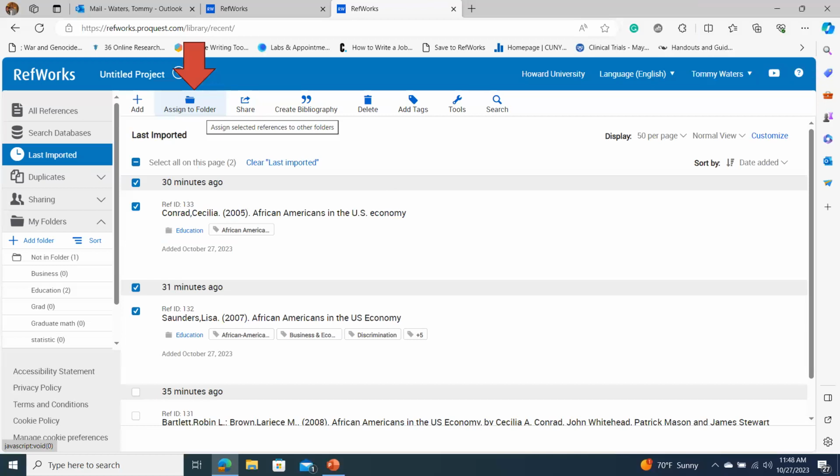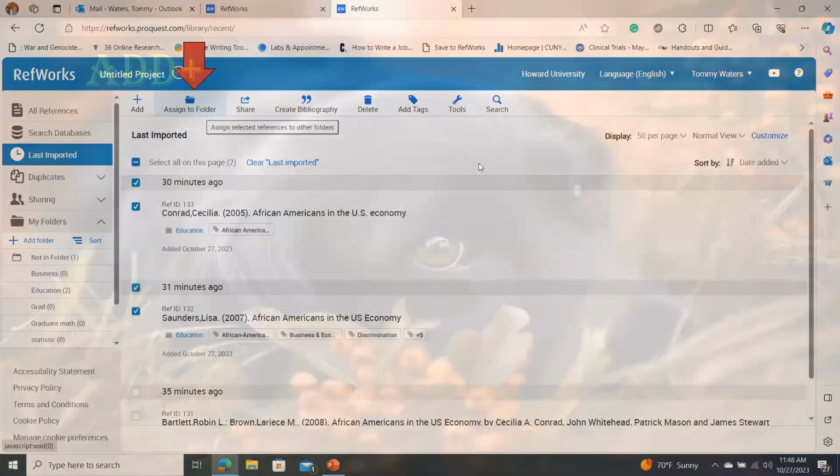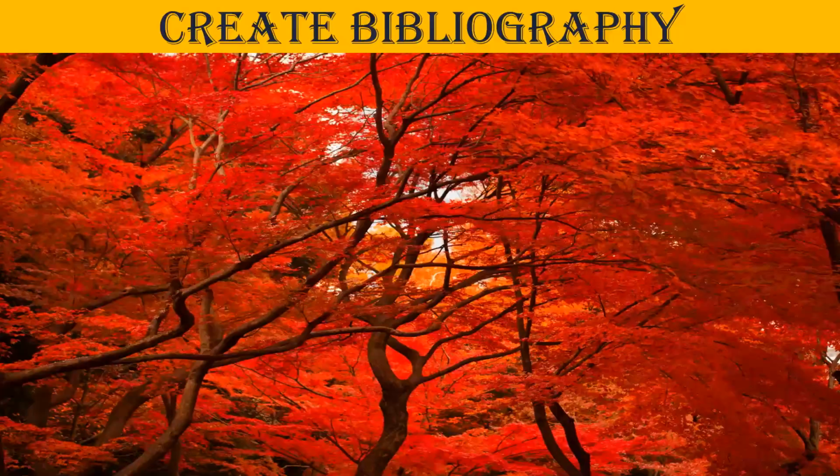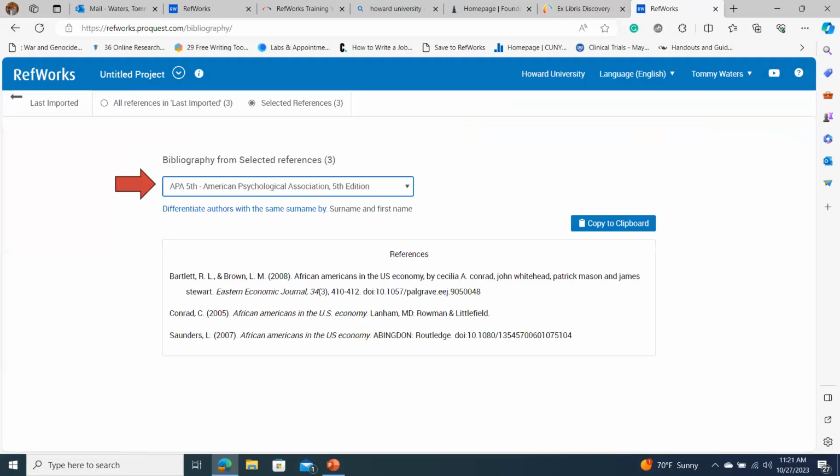Sorry, Mr. Waters, just to clarify, you have that Save to RefWorks on your toolbar of the web page, right in between the job link and the home page. How do you get that out there? Are you using an app? Because I've only used the web-based RefWorks. Or do you have an app downloaded on your computer? No, you have to drag and drop it onto your toolbar. Let me see if I can go back to that.